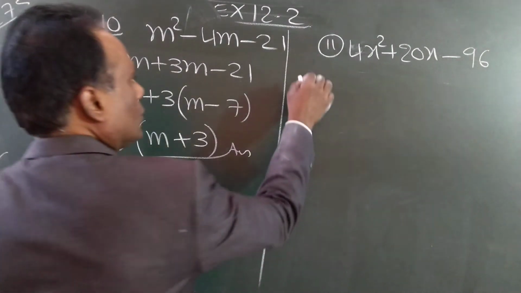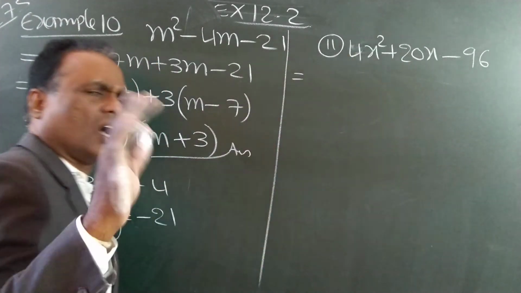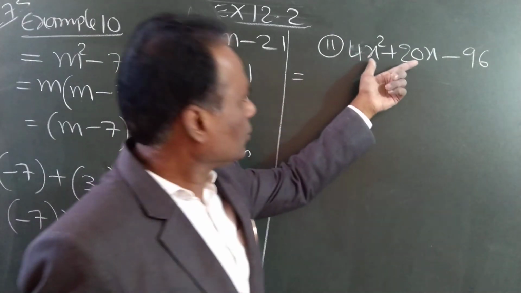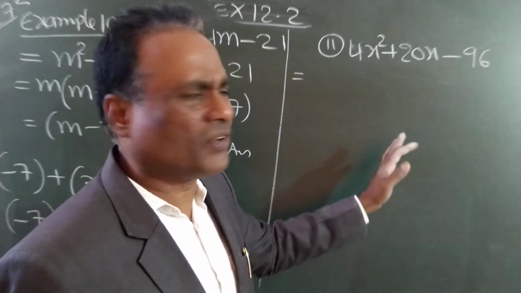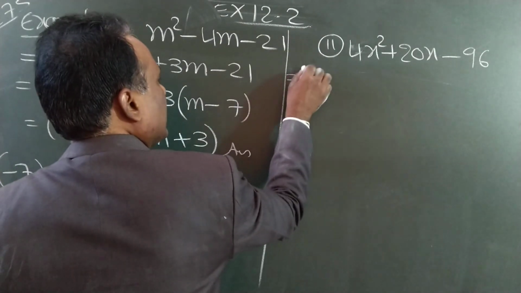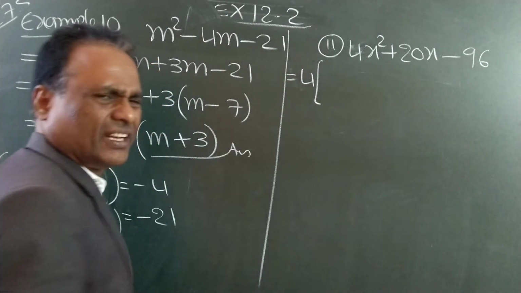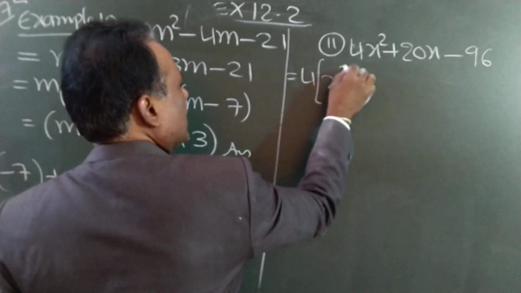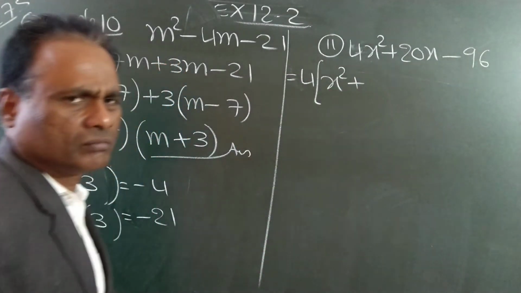See. Don't write. I will explain this also. Then you copy both and let us stop today's class. So here you can do as it is, but we can simplify. First, let us make the number simple. So take 4 common, 4 outside, to make the numbers a little simple.